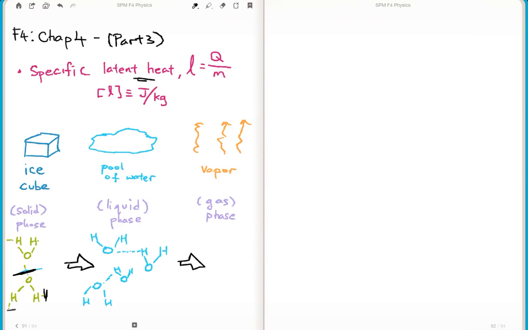So this is where the specific latent heat is involved, meaning you actually cut down the bonding between molecules. Okay, the bonding between molecules. You do not cut individual atoms. Let's say, for example, from water to vapor, when you boil water, you do not get hydrogen and oxygen. You do not get that. When you boil water, you will still get water because you actually cut the bond between water molecules. You do not cut this bonding. You do not break this bond.